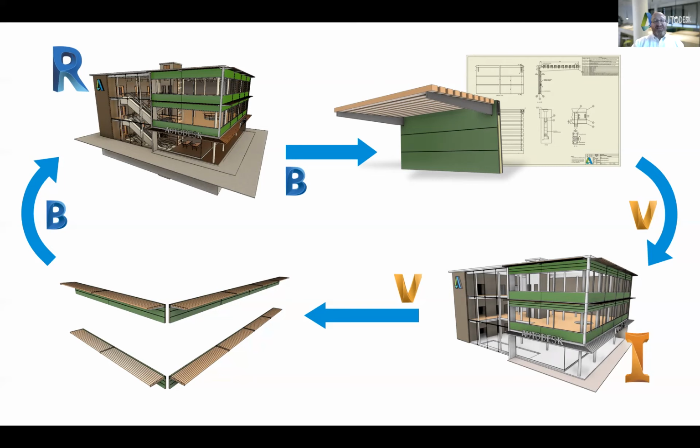But most importantly, we can see that as these design changes occur, it carries through the project. So when an architect or designer makes a change in the Revit model, it can carry through to your Inventor models, and then update your manufacturing drawings and price lists and bill of materials and everything else that comes with it. And then it gets pushed back into Revit, which then completes that circle of collaboration. No more having to share files and see which ones are the right ones, which ones are outdated. Everything becomes much more streamlined and fluid at that point.